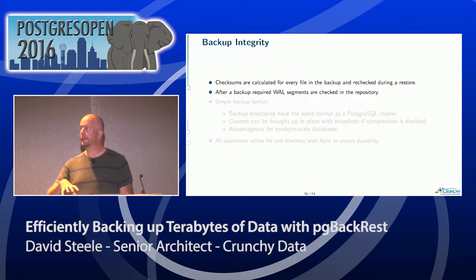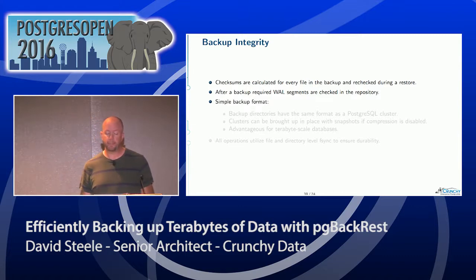After the backup happens, BackRest will make sure that all the WAL required to make that backup consistent actually exists in the repo. So it'll just sit there and wait until archiving catches up, because sometimes it can be behind, but it will just sit there and patiently wait until all of your archive has arrived.